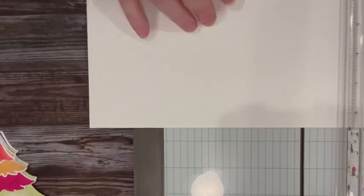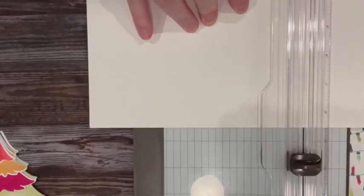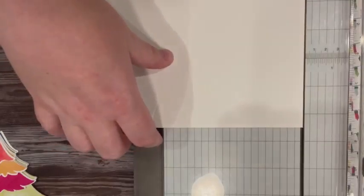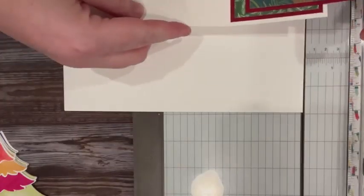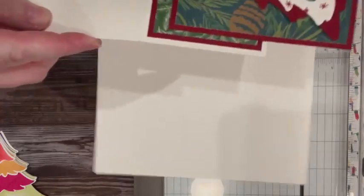It's 4.25 by 6.75, if I'm not mistaken. So 7.5. And then it's scored at, I'm not going to remember. It is 7.5, right? Okay, good. 7.5, and it's scored at 3. Yeah, 3. Okay, good.